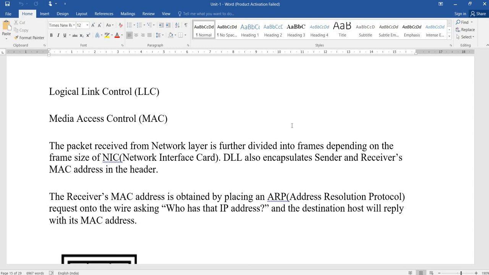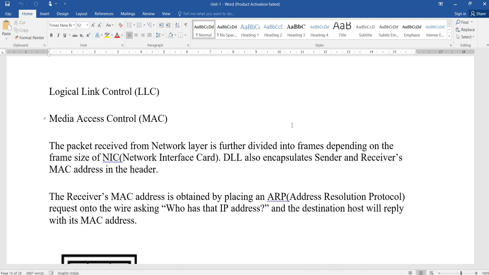It is divided into frames depending on the frame size of the network interface card. Every computer, tablet, mobile phone, smart TV, all those network-enabled devices have a network interface card.